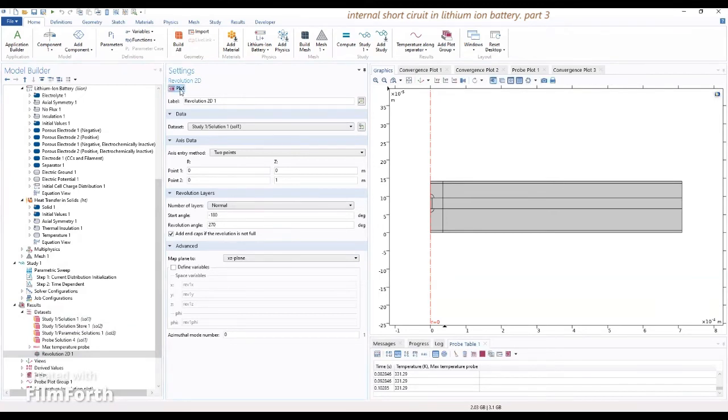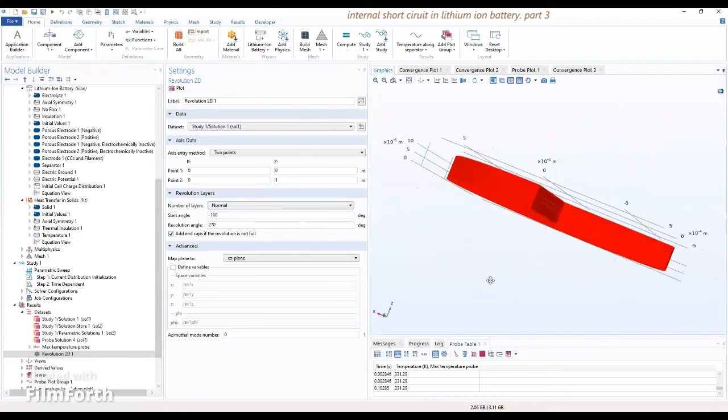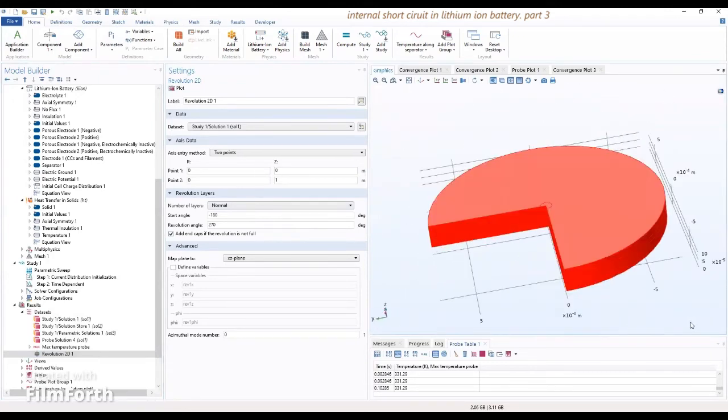Let's plot and see. Okay, so this is what we get for the revolution 3D. However, we can change this to 90 and 360, or 90 and 270, depending on what I want to see.